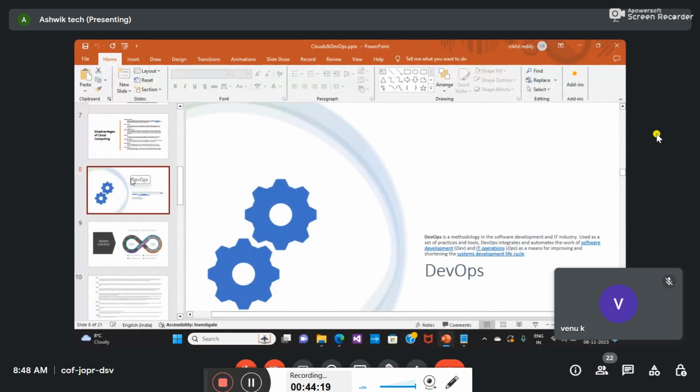Suppose I am a developer, I'm on the development team. I have developed some code for that application. It is running on my laptop. That is fine. Now that same code has to be deployed into servers. Consider in cloud computing, I have launched one server. In that server, I need to deploy my code.